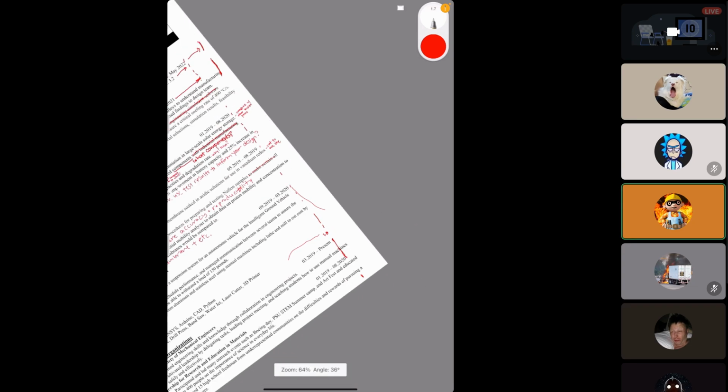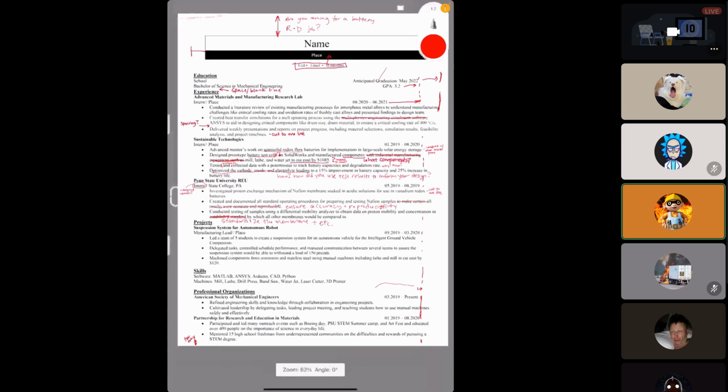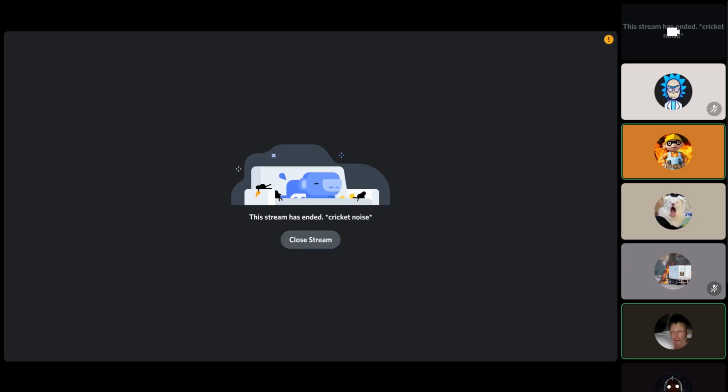Let me see. Thanks. Oh no! Oh, disaster. Yeah, so basically a membrane that has poor mobility and concentration would be akin to having a battery with, I guess, a built-in resistor, because the less mobility you have, the less electron flow you're going to have. And the stream just ended. Oh no! Am I still? What's going on? We need to understand the mechanism, I presume. Yeah.